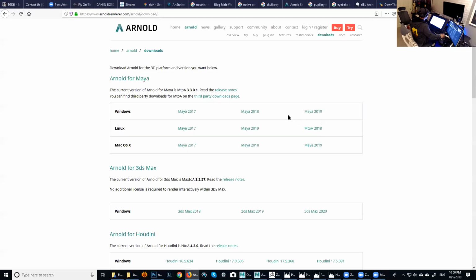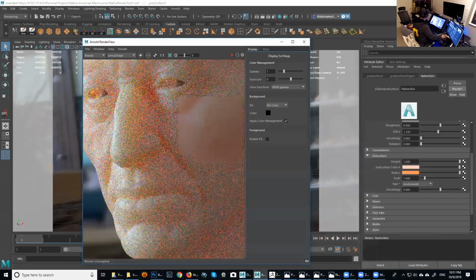If you're registered in other areas, even if you don't sign up for Maya or anything, you can still sign up for the forums and everything, and I believe you can have access to this. So you click that one, and that's the version you're looking for, 3.3.0.1 for Arnold. The way to install it is just download it, close your Maya, double click, install, open Maya again, it should be there. That's pretty straightforward.